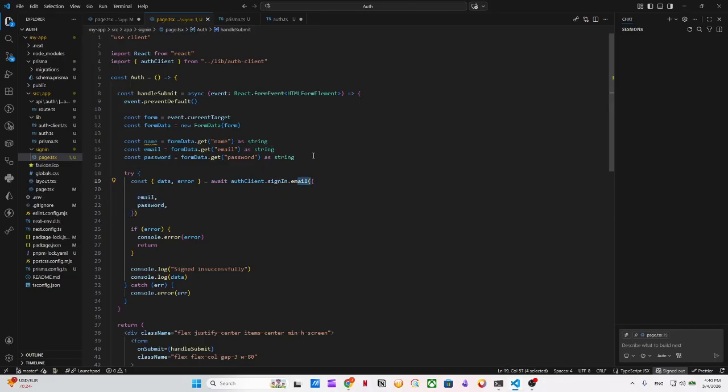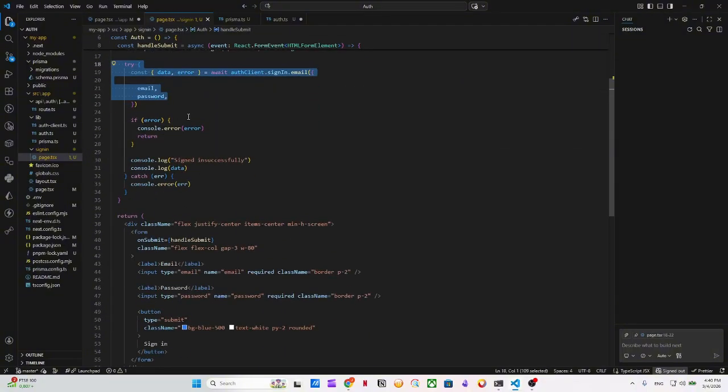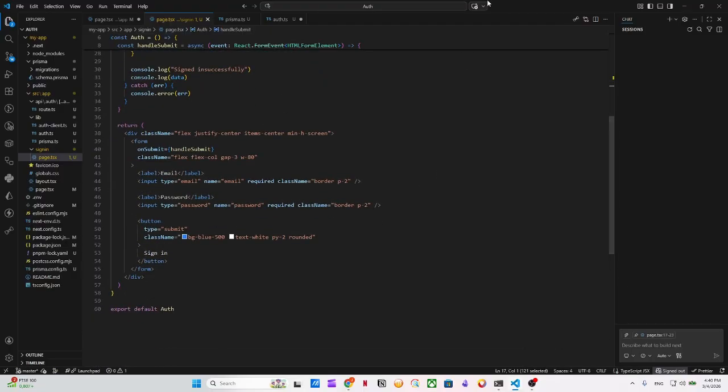Here, what we did is simply extract the data that was submitted by the user, put it inside the form, then new FormData, and we just use formData.get for email and password, and simply pass it to Better Auth for authentication. So this is how it is done.